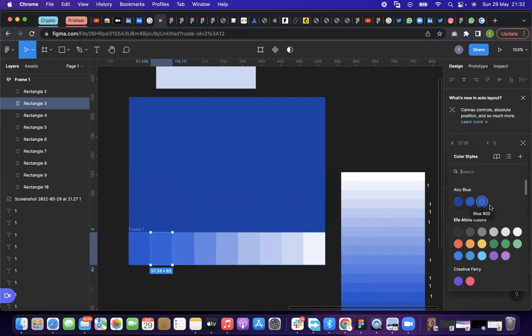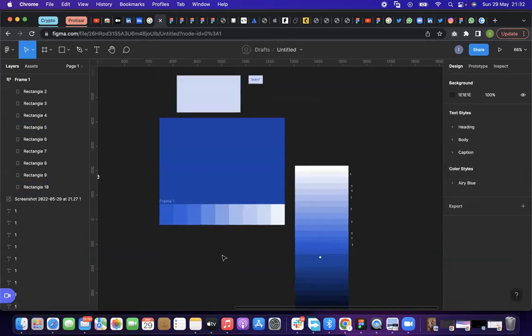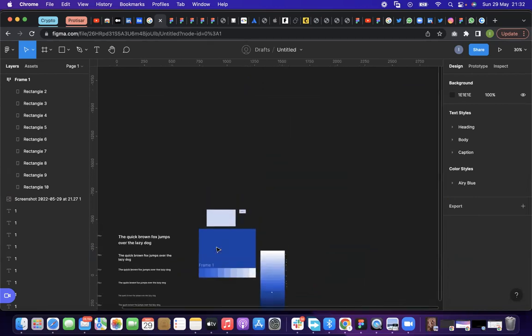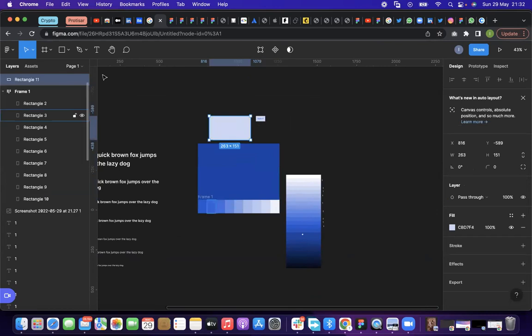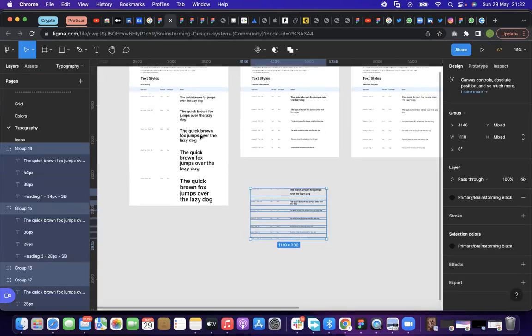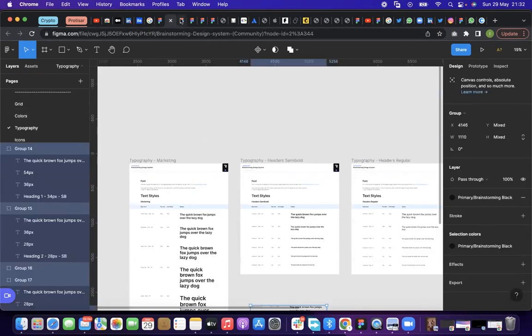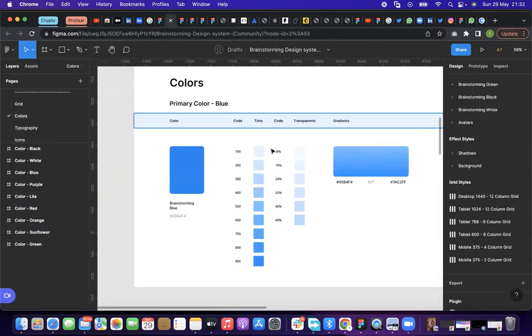And if you continue, you'll be seeing the different shades till you get to 100, where you have a lighter shade. So you do this for the different colors you may have. That's one of the ways we have all of these colors.